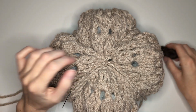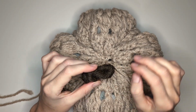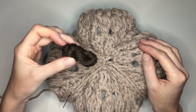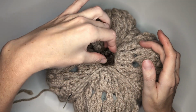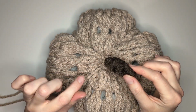Okay, and so what you need to do is, once you have your mini hank of yarn, you can add it two different ways. So you can either attach it with a piece of yarn or you can glue it. You would probably need a little bit of hot glue, okay? And if you use the glue, you just want to put a little bit right here and then stick it on there and then hold it in place until it's stuck. I prefer to use the yarn because I think it's a bit easier.